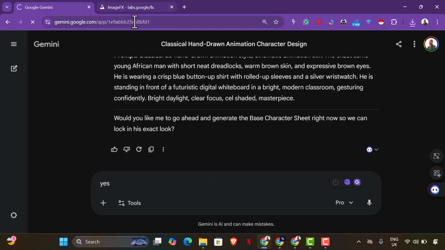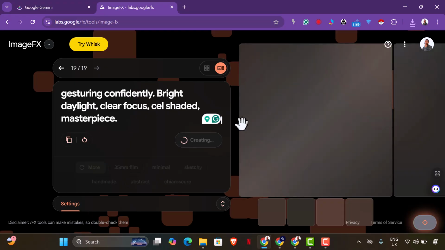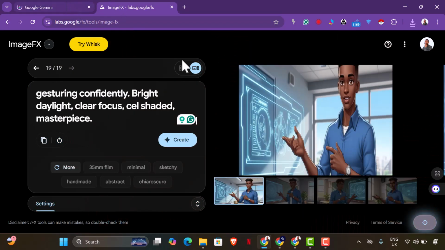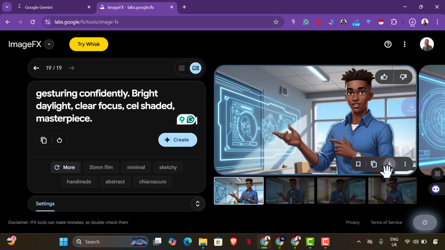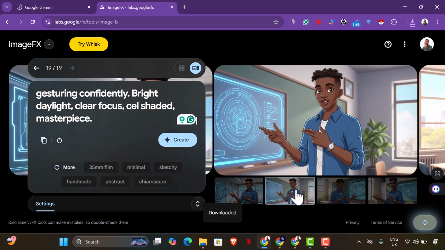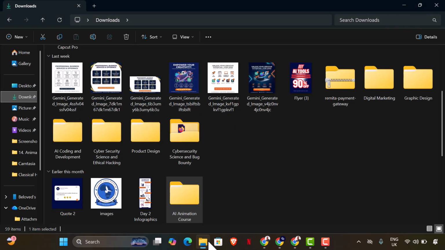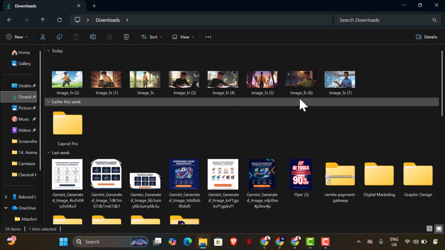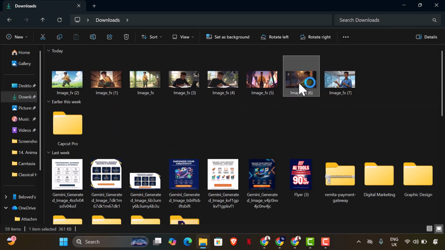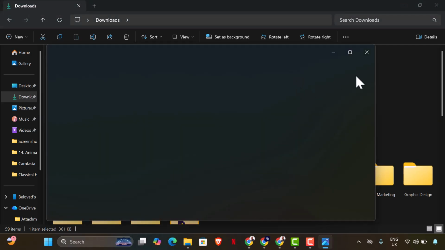Sometimes you get problems like this. All you have to do is find a way to solve them. So let's see if the exact looks were locked.